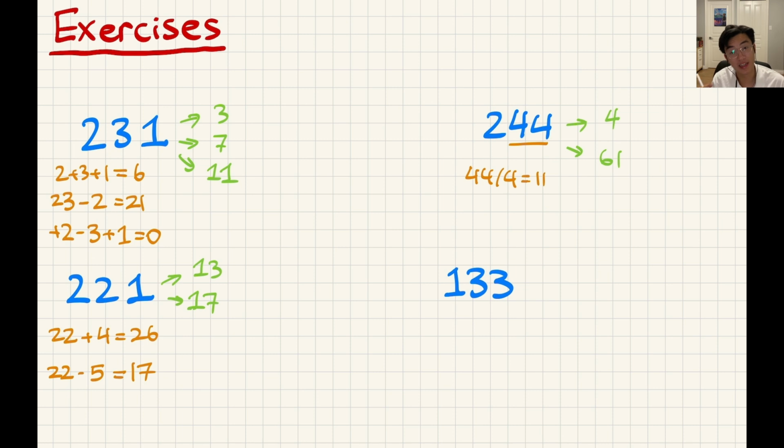Alright, so for the last one, it's divisible by 7, first of all. Right? We can find that by doubling the last digit and then subtracting. Right? We subtract, we get a 7, which means that this is divisible by 7. And also it's divisible by 19. So we double the last digit and then add it to the rest of the number. We get 19, meaning that it's divisible by 19.